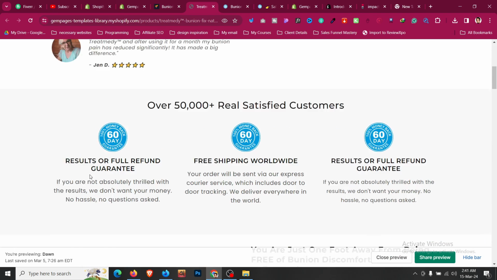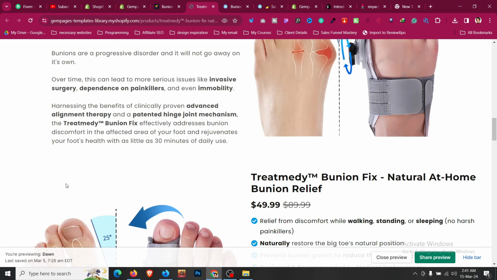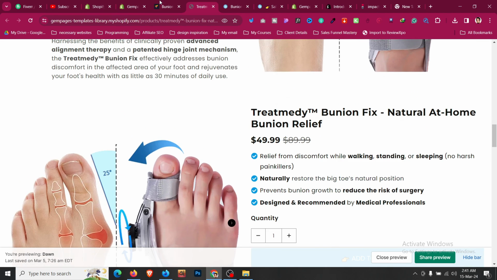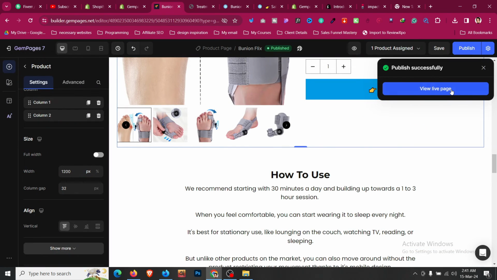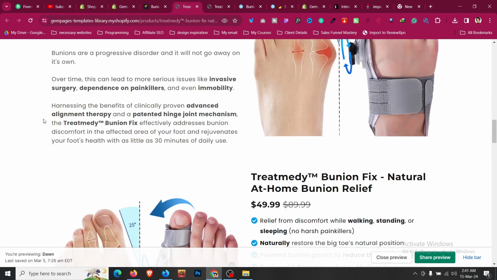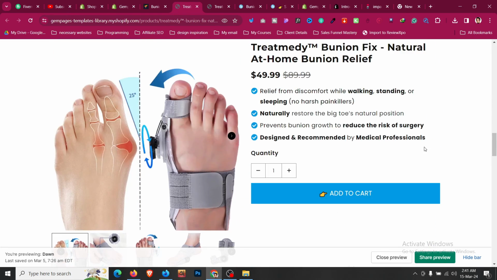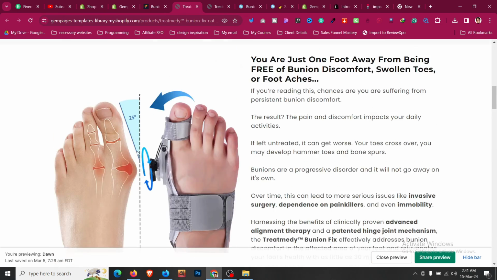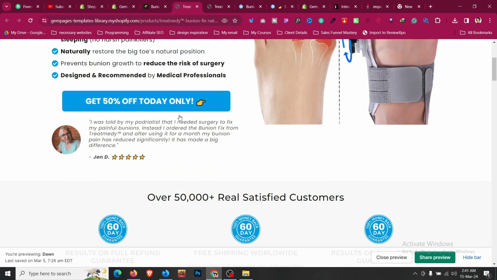Now you can see it is not in the width of our other sections. You can see it is taking much more space. That is what you don't want. So click on view live page again and see if it has been fixed or not. Now it has been fixed and it is aligned perfectly like our other sections. Now if you see, this button is not doing anything.